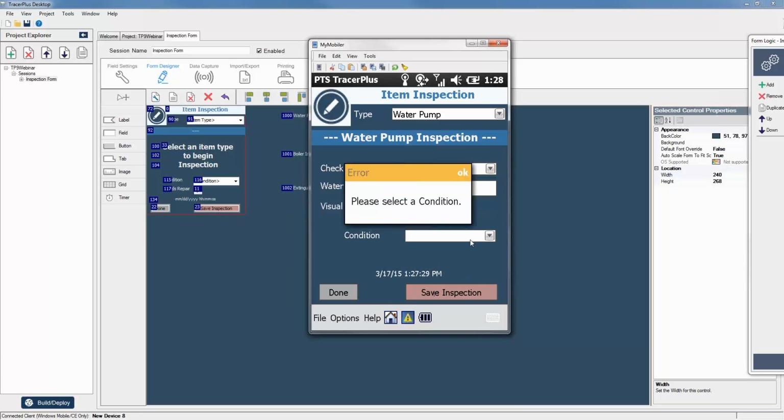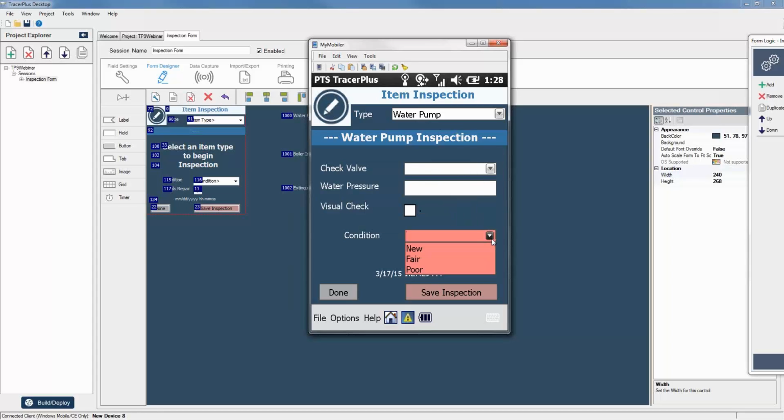And if you were to go ahead and save this form, it actually does a validation check there. I forgot some of these things that were built into this. So if you go ahead and save the form and validation fails for the condition field, it actually changed the color of the condition fields here to notify the user to say, hey, you're supposed to enter this condition, and this is the field that's wrong.